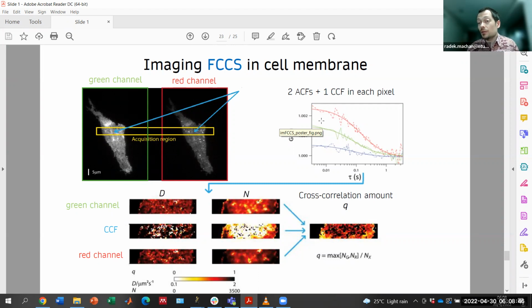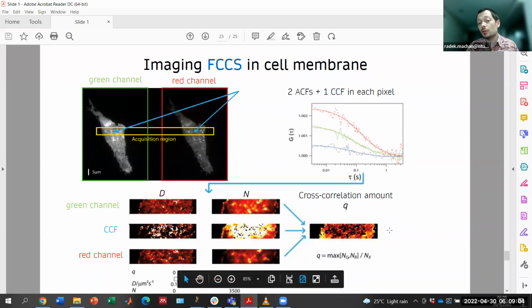Then, of course, if one of the proteins is in excess, it will be the less abundant one that limits how many complexes of the two proteins there can be. So that's the idea how cross-correlation amount is defined.